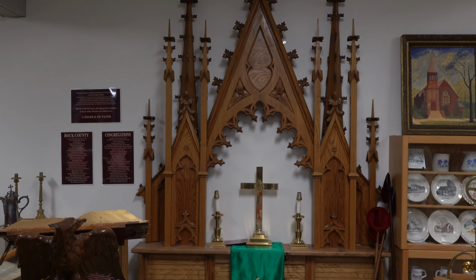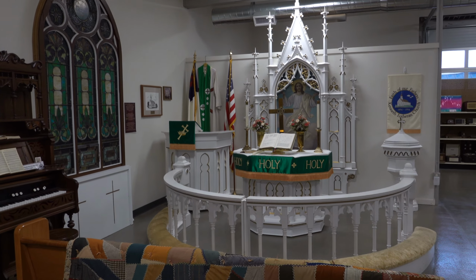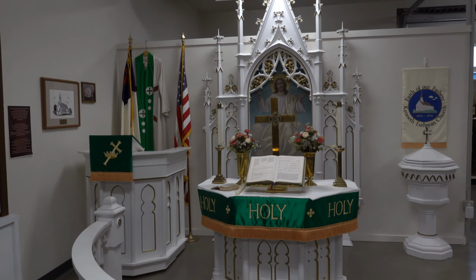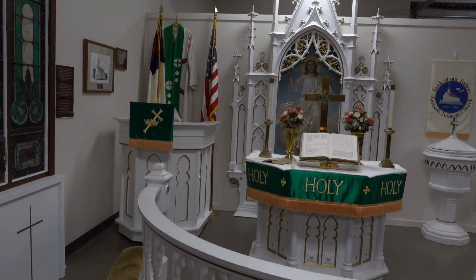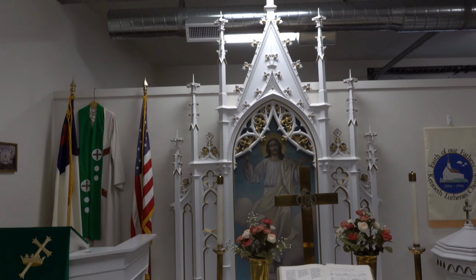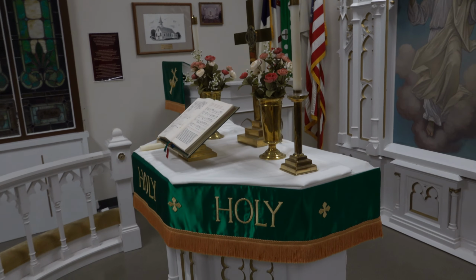A lot of church memorabilia from Lutheran churches. A lot of Norwegians and Swedish people coming over from Scandinavia are very Lutheran. I can speak from experience. But look at that, that's really cool. It's a beautiful altar. A lot of Minnesotans are of Scandinavian background, so there's a lot of Lutherans and Protestants in this region. I'm one of them. I grew up Lutheran. Still am. Still consider myself a Lutheran.